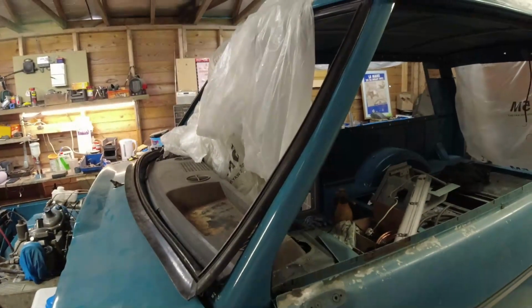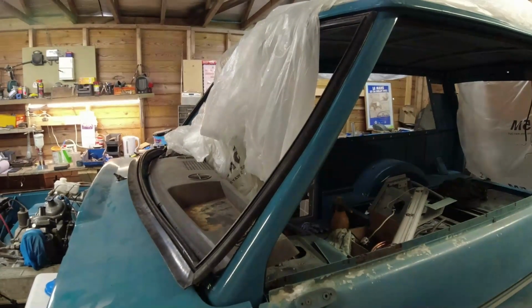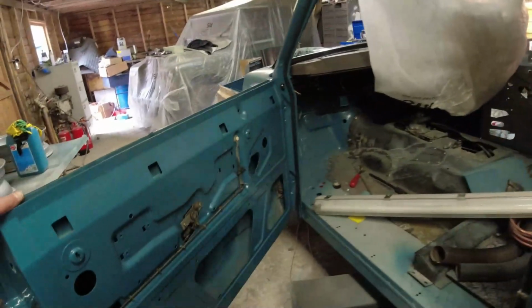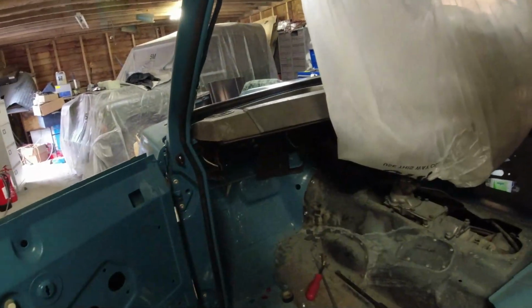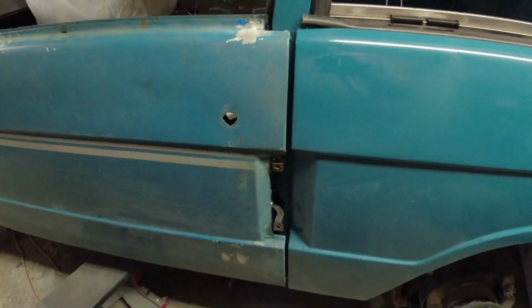I never did get the windscreen in. The first one was the wrong size. The second one was broken. They're coming in on Monday. Put all the fuses in, as you've seen, because I've done the electrics. Nothing else really on this side. Oh, doesn't that shut nicely?